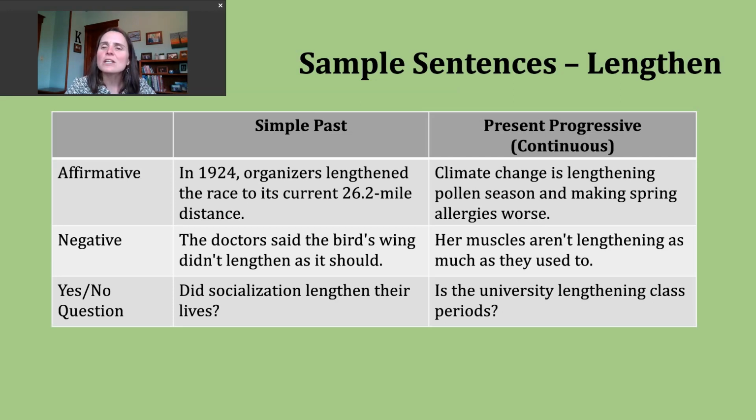Now let's move on and talk a little bit about the present progressive. We use the present progressive to talk about actions that are happening now or actions that have not been completed during this ongoing time period, right? So it could be something like this morning, today, this week, right? And as long as that time period hasn't been completed, you can use the present progressive. Occasionally, you will also see it to talk about future events, specifically future plans. Okay? Now, many teachers and textbooks will call this the present continuous, and that's just fine.